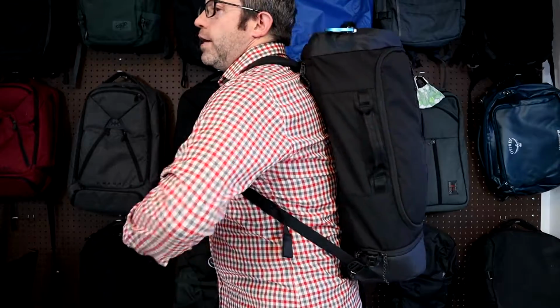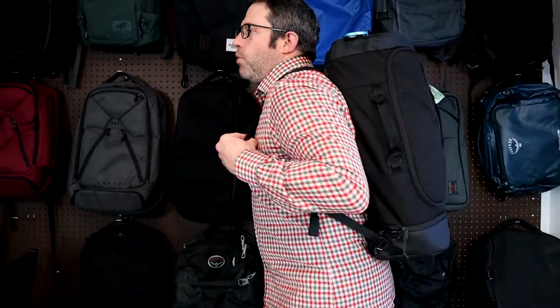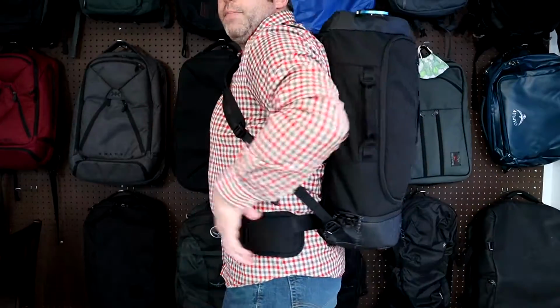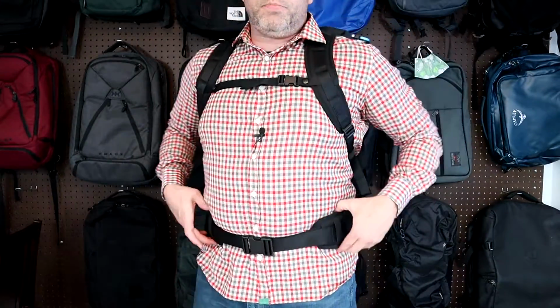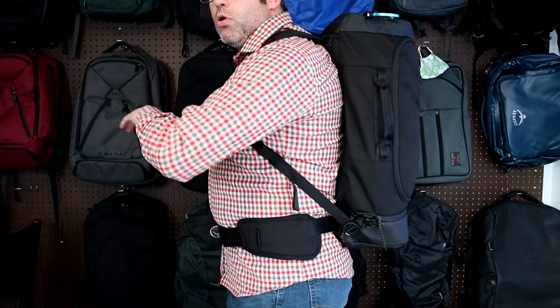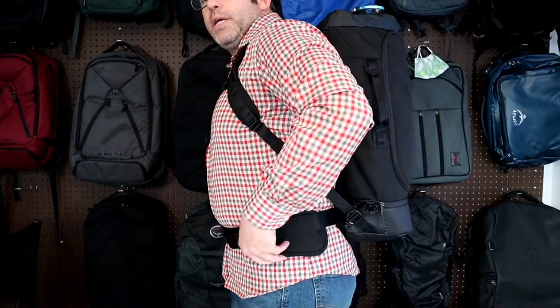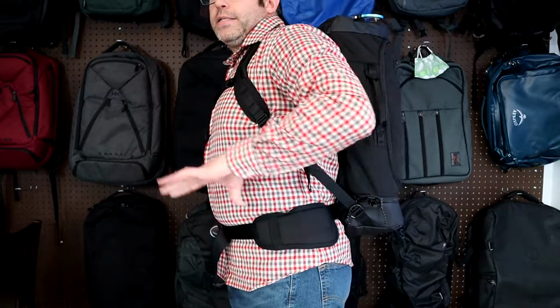Most of the time when I carry a larger bag like this, I tend to not carry it around all day. I'll take a portable day pack with me and then switch my stuff out when I go out for the day. Fully packed, I had this thing at almost 25 pounds, which I think these backpack straps are a little thin for. I didn't end up using them very often, but I do appreciate that this pack has these nice padded hip belts that you can stow away when you're not using them. However, I wish there was a way to lock the padding in place because it does tend to slide around.